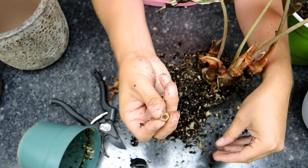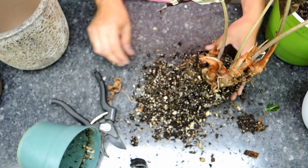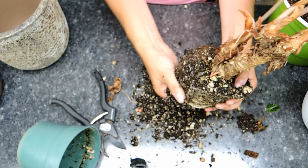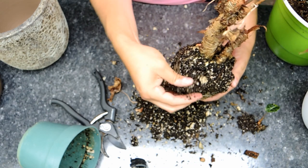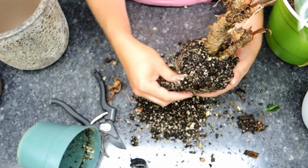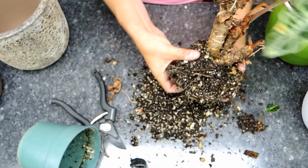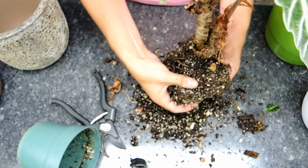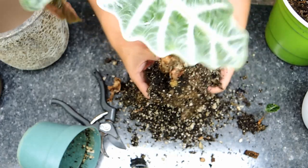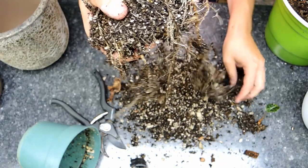It just looks like a clump of soil. Oh, this one's dead - no, this one's dead but I'll still put it back in just in case, you never know. They produce a lot of these in my experience, and when you reuse your soil you'll sometimes get an alocasia starting to grow in a pot and you're like, 'well I never had an alocasia growing there!' Here's another one - this one looks like it's starting to break free and get a little bit pink, so save that. Occasionally I throw this soil out in the garden and that's where I get new growth - one year I had all kinds of Alocasia Regal Shields growing everywhere.